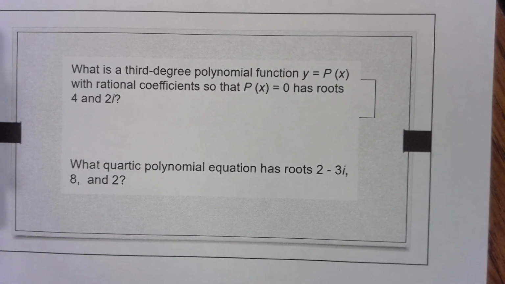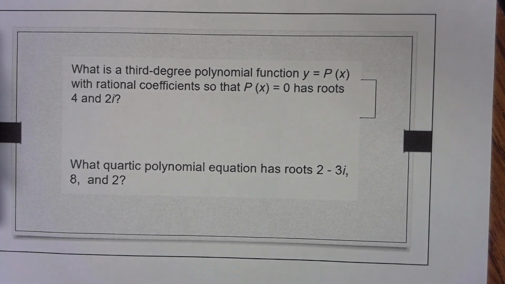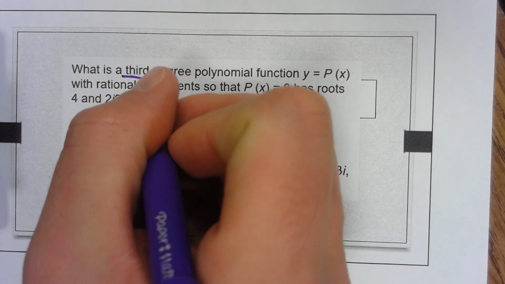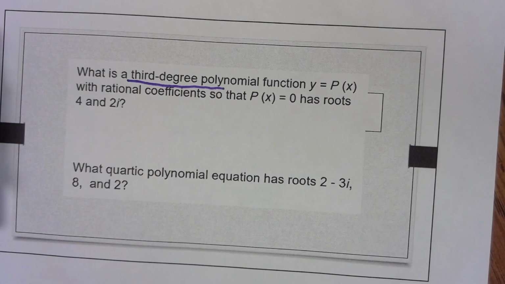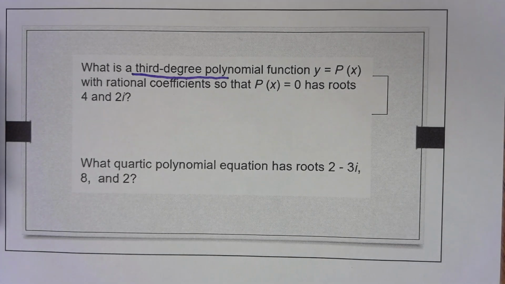So we'll probably only have time for one of these, but that's okay. So let's walk through what this is communicating to us and then have you do the multiplying here. So it says, what is a third degree polynomial? That's helpful. That tells me that there should be 3 solutions and the final degree should be 3. Function where y equals p of x with rational coefficients. Those are just fancy words to say that this is a polynomial function that has whole number coefficients. It doesn't really tell me to do anything math-wise. So that we have our polynomial equal to 0.